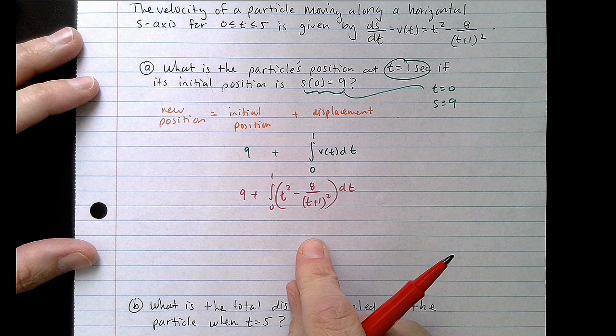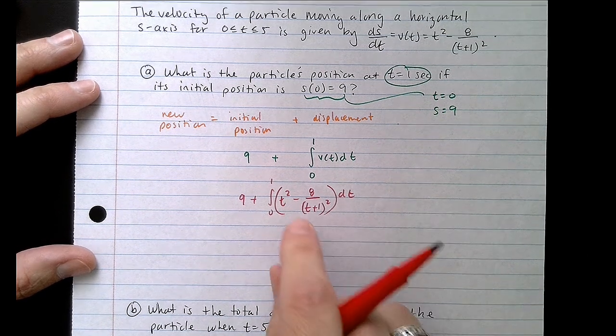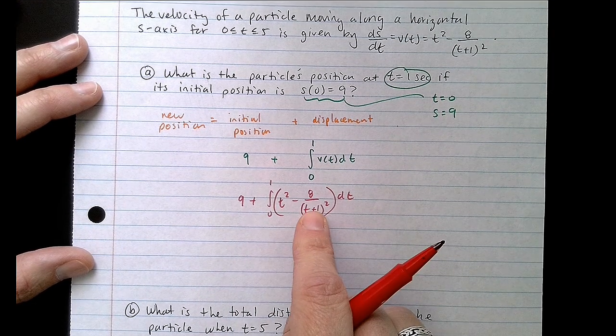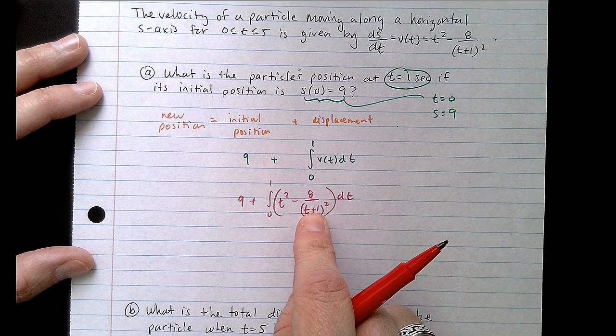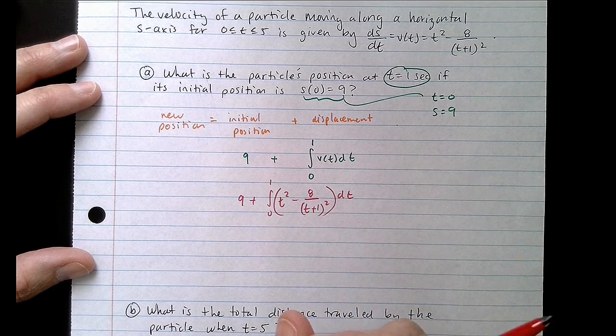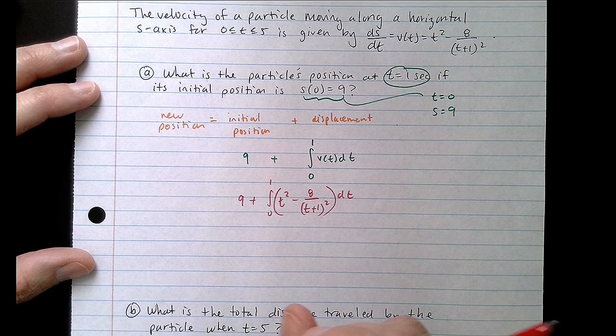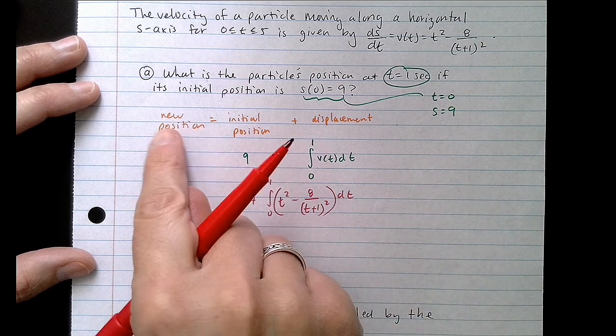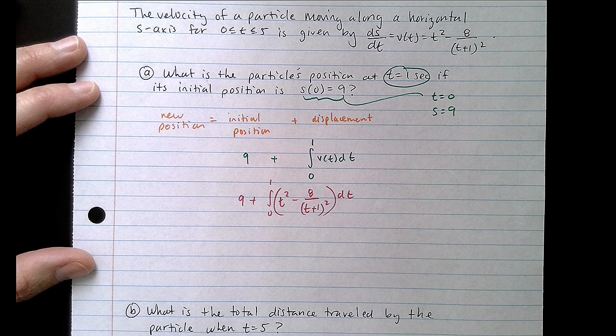Depending on what the problem's asking, you may have to do this analytically, which means doing your antiderivatives by hand. In this case, that'd be reverse power rule. I would rewrite that and then use a U substitution. Or depending on the situation, you may be able to use your calculator. For simplicity's sake, I'm just going to use my calculator in this instance. What's important is that you understand how to set up the problem.